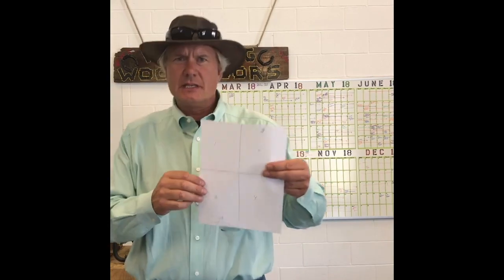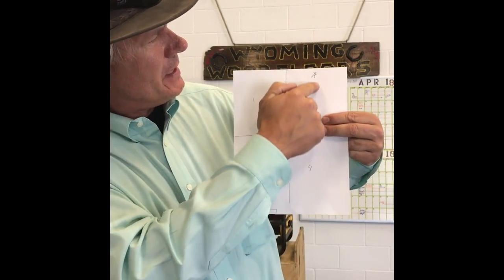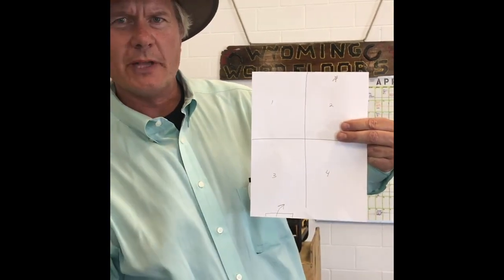A day later, the project manager, the on-site superintendent, and myself had a conference, and that young man had taken 50 readings in each one of those quadrants. Over that entire gym floor, it was reading between 14 and 15% moisture content. However, in one area, 60 some feet away from the door where the water intrusion happened, they were getting 19 and 20% readings.